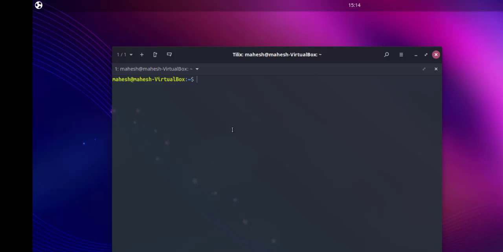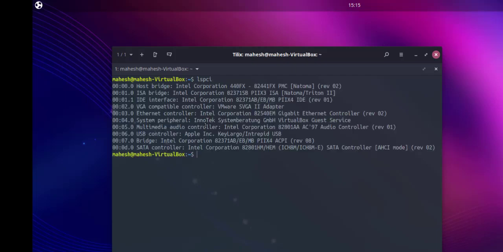Okay, next, there is one more command, lsusb, that tells you about USB information attached to your system. Similarly, if you want, you can also get PCI device information using lspci. Currently you can see all this information is collected by VirtualBox, so it won't be the same as my real hardware, but you get the idea how to get the same for your device.